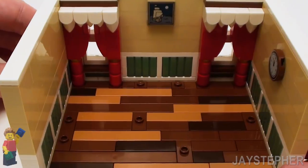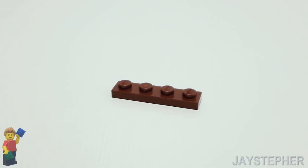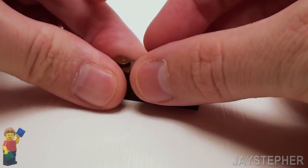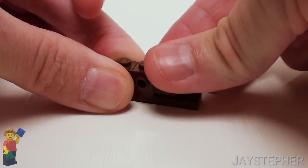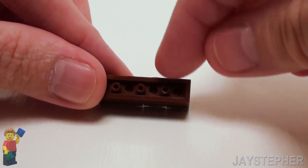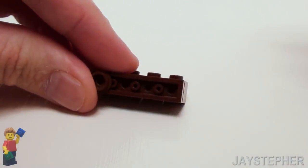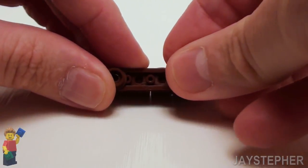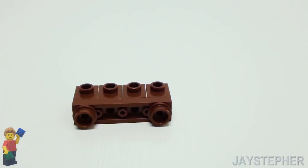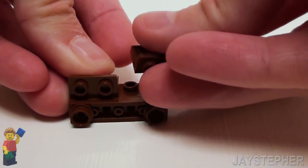Now let's add some furnishings to the dining room. Let's build a little wall cabinet with some flowers, starting with a 1x4 plate. Let's place four 1x1 bricks with one knob on top of the 1x4 plate. Now on this side, let's place a few studs on the bottom, starting with the left and one on the right. Let's set down two 1x2x1x2 angular plates like so.